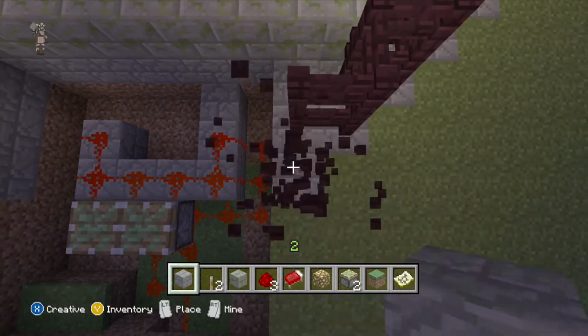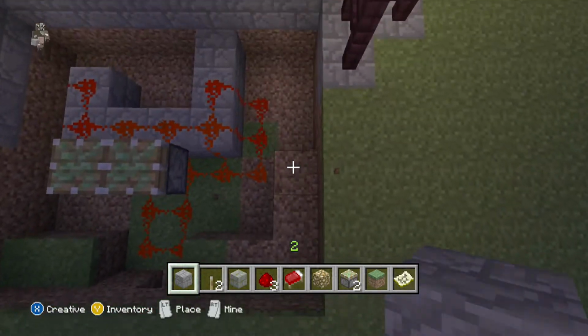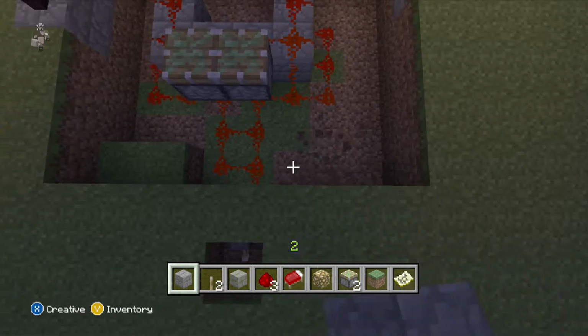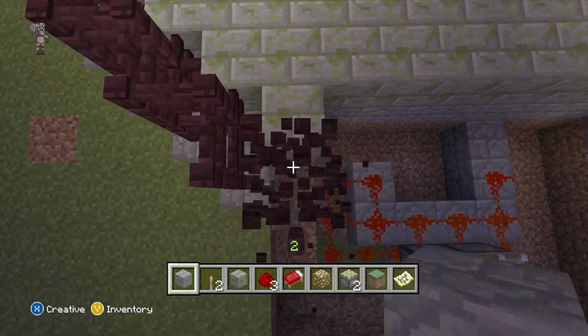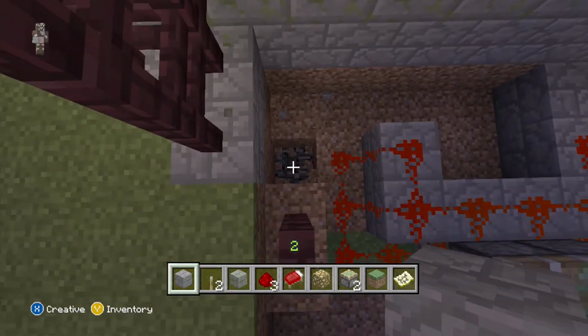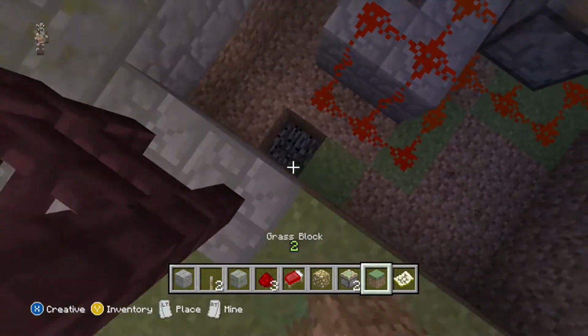But there has to be dirt or bricks or moss stone bricks or anything covering up parts of the redstone for it to actually work. I know it sounds weird, but they just built it weird. Maybe they were drunk when they built this, I'm not sure, but this is just the way that I got it to work.